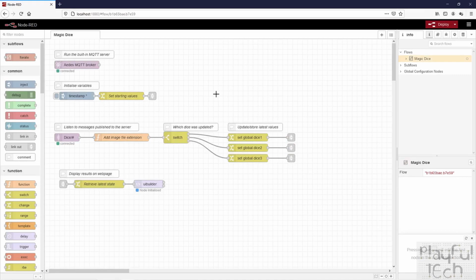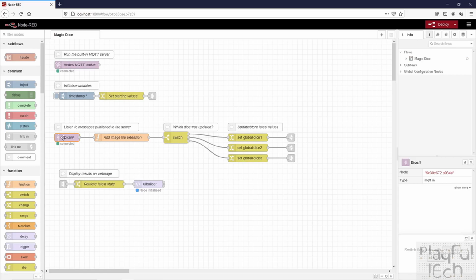Okay, and then having done that, the node here follows a link that actually goes to the section that updates the web page. But we're not going to look at that yet, because at the moment there's actually not very much to display on there. Like I say, this is the initial starting values, and until we get some sensor readings in, that's actually just going to be a blank page. So what we'll do is we'll look at the next section instead, and this is the flow that gets triggered when a new sensor reading is actually published by one of the cubes.